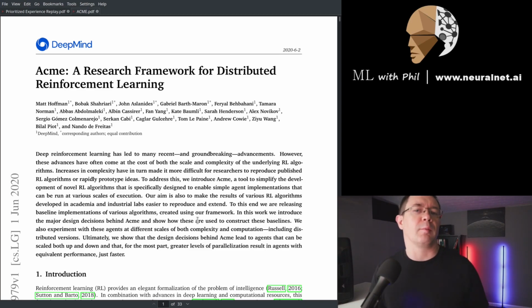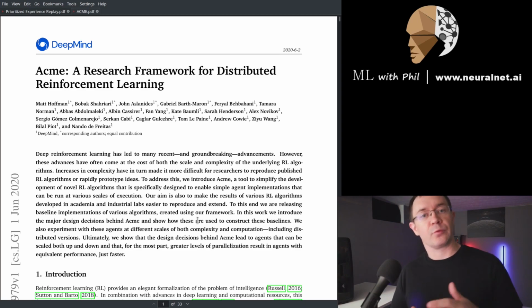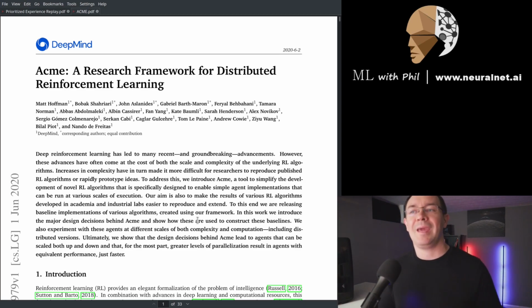But an even bigger problem is how do you design that software in a way that scales from a single-threaded to a multi-threaded implementation? After all, one of the biggest problems in deep reinforcement learning is the rate of sample collection. This is a very data-hungry field, so how quickly you can accumulate data will in part determine how successful your algorithm is in the end. Solving both of these problems, meaning the ability to rapidly prototype algorithms, as well as the ability to do it in a way that your software can scale from a single to a multi-threaded implementation, is the chief aim of the ACME framework from Google's DeepMind team.